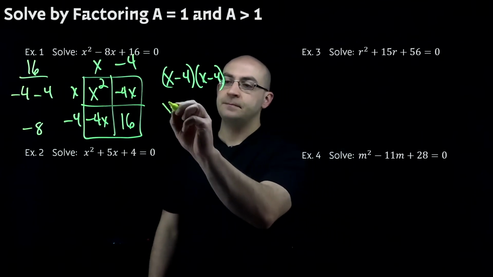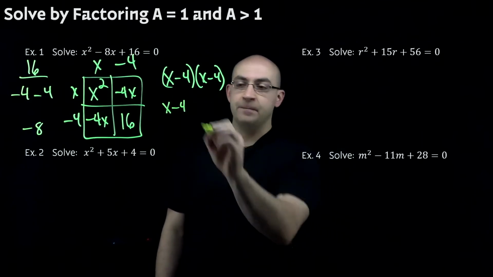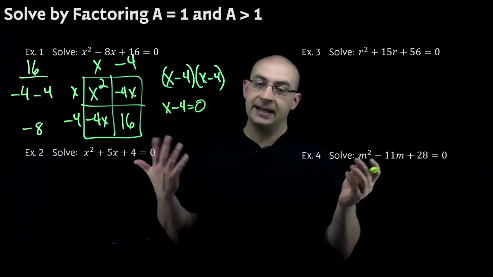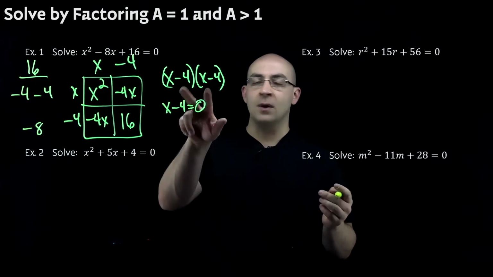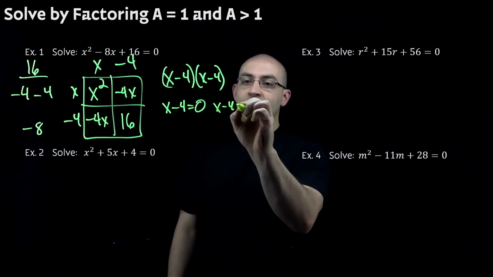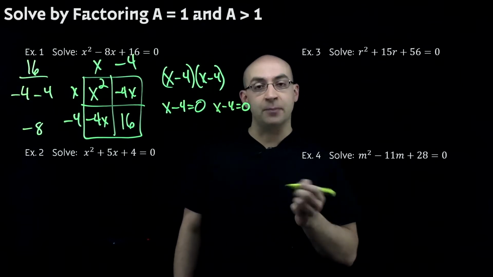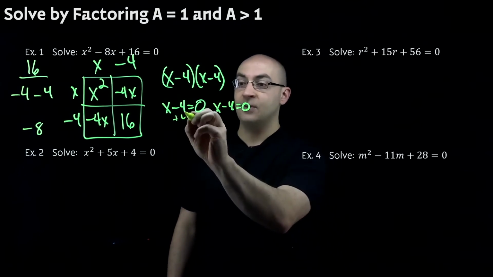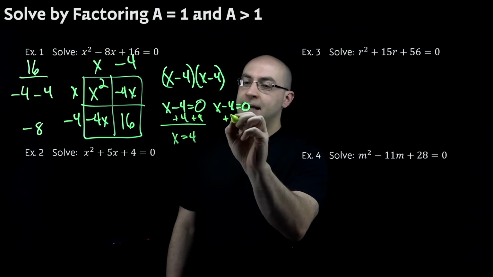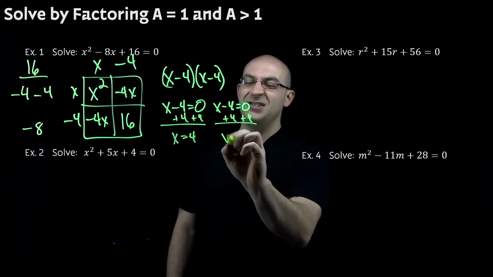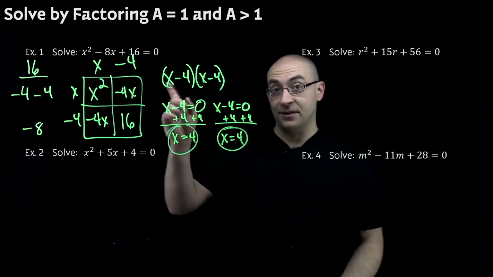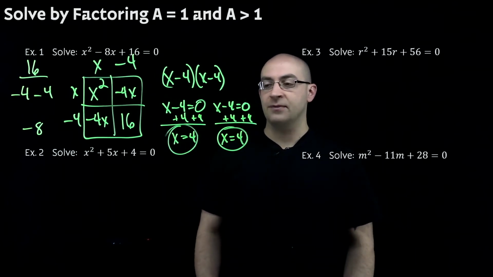Here's what I mean. X minus 4 equals 0. Now I'm going to do that again just for the sake of doing it again because we kind of have to, but normally we won't have the same exact factor paired twice. And x minus 4 equals 0. Now I'm solving for both of these variables. I'm going to add 4 to both sides where x is going to be 4. And again, I'm doing the same thing here just so you can see the process. And I have now successfully solved this quadratic equation or quadratic function.